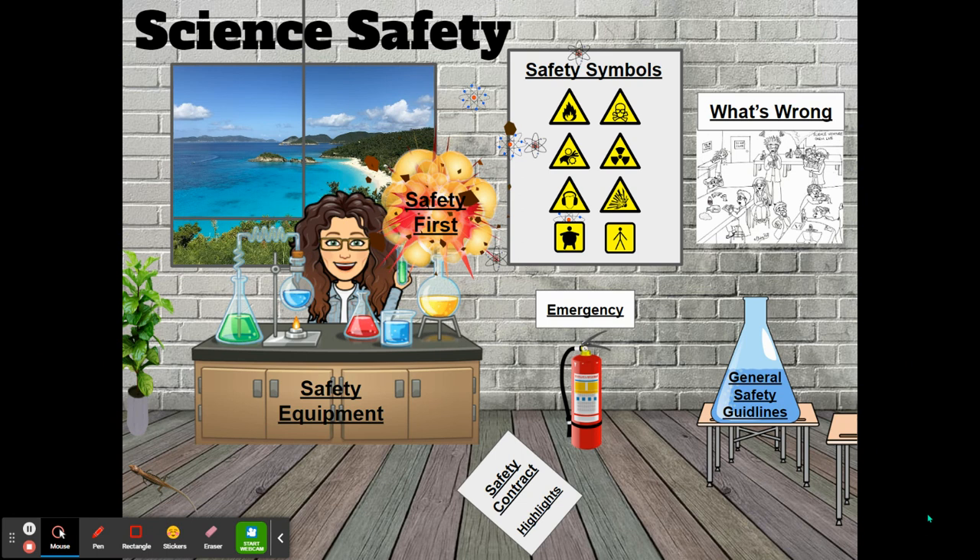But if some of you are freaking out right now, hang on — you can retake it. Also, science safety is just common sense. Should you touch that? How many times should you read over the directions? Who should you notify if something happens? It's all common sense. So we're going to go over several things about science safety right now.